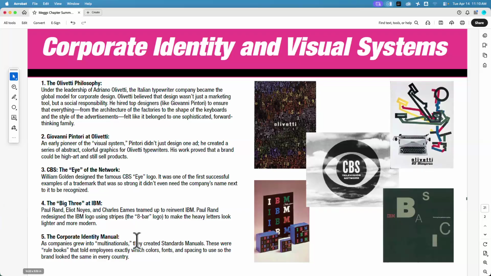So it's very cool. The corporate identity manual. Now, this is the one. You should start looking at these. Every once in a while, you can find them on the internet, and you just type in a company, like, corporate identity manual for Google. Google's is out there and open for everybody to see. So that's a good one. And it just walks you through: don't do this, do this, don't do this.